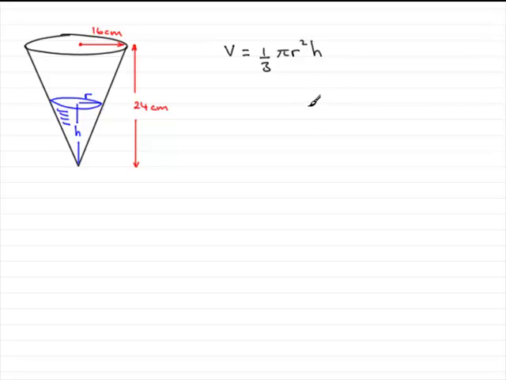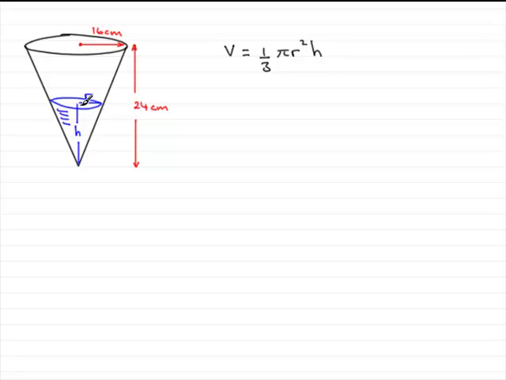Now, what we've got in this equation here is r, and the one that we've got to show, 4/27 pi h cubed, there's no r. So somehow we've got to be able to find some relationship for r. And this is the trick with all cone problems. You'll always find you need to compare similar triangles.